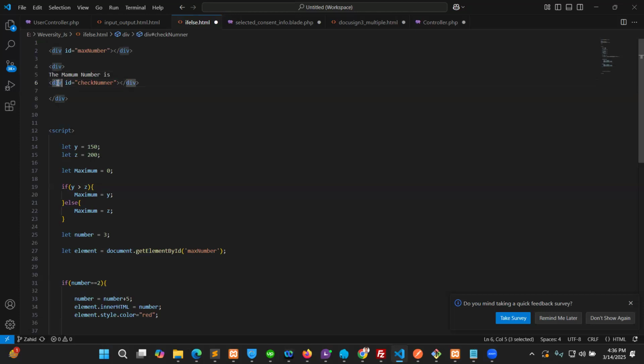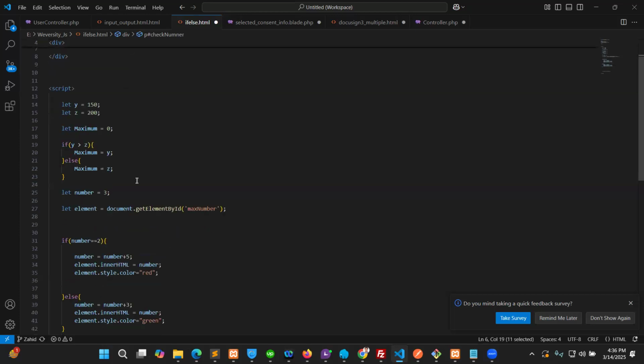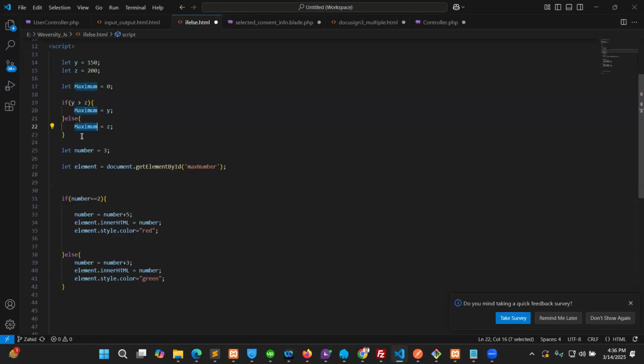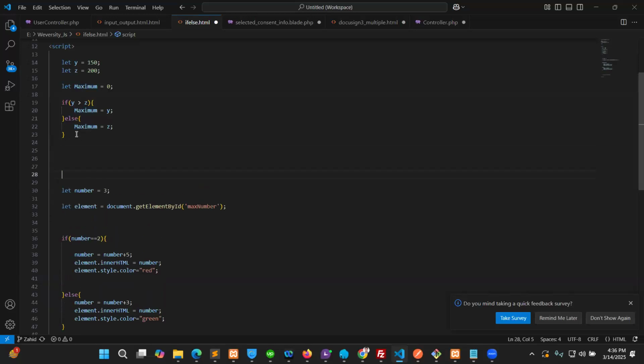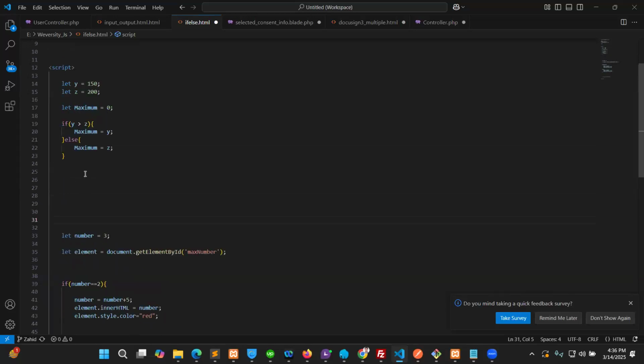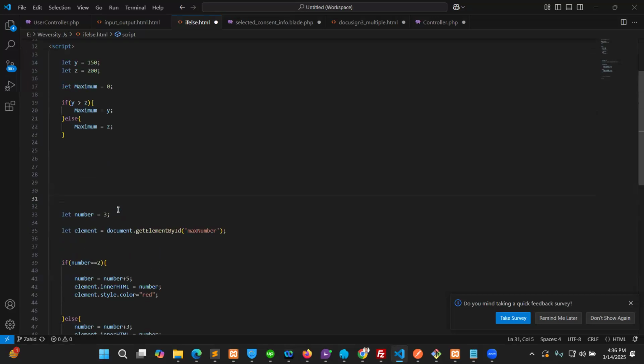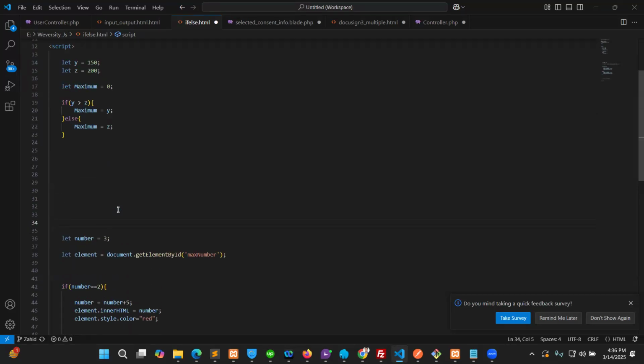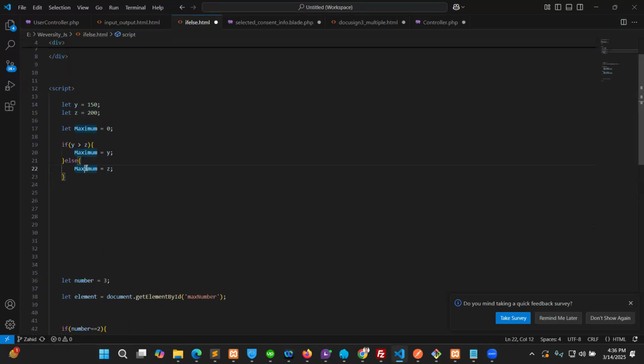We can take P, no need for the div in here. So we get the maximum number in here, right? And this program is another program. I can make it down. So I got the maximum number in here.